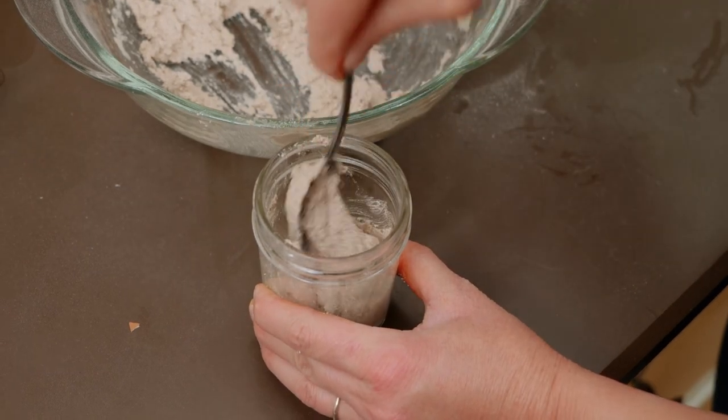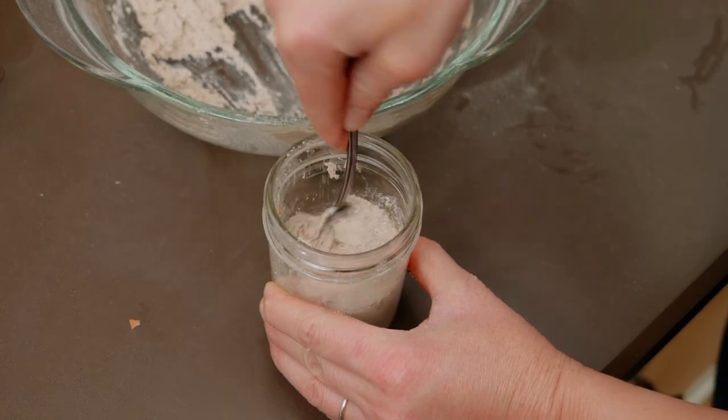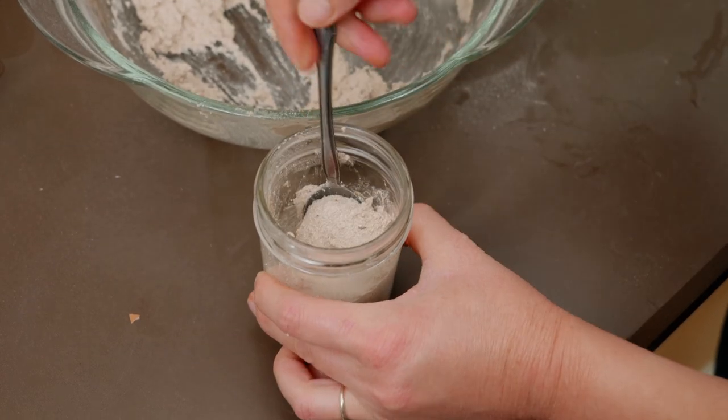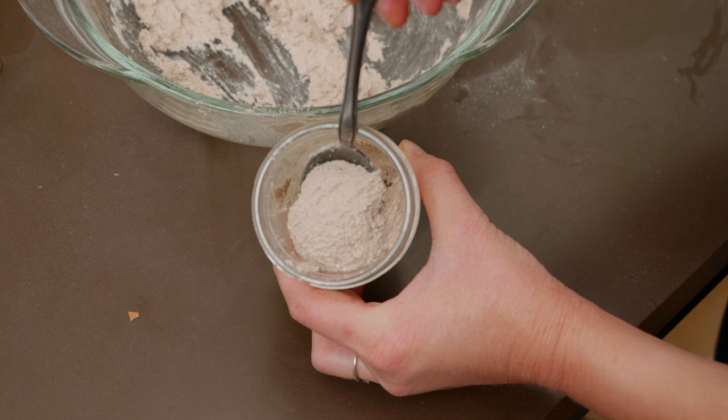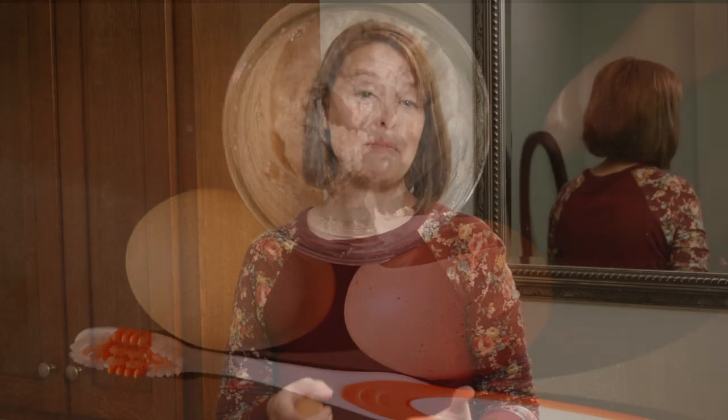My kids prefer a milder flavor like spearmint or citrus, but have fun experimenting with what flavor you like. Store it in an airtight canning jar and brush away. You can also multiply this recipe however much you want to make plenty for your whole crew. I prefer giving each of us our own jars so that no one is dipping their brush in anyone else's jar, and then we can each have the flavors we like too. Even my kids use this toothpaste now and I have been amazed at how clean my teeth feel, how much stains have disappeared, and how the sensitivity in some of my teeth has almost completely vanished. So before you think I'm an absolute kook, you might find that giving eggshell toothpaste a try is worth it.